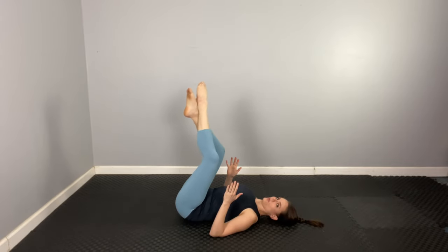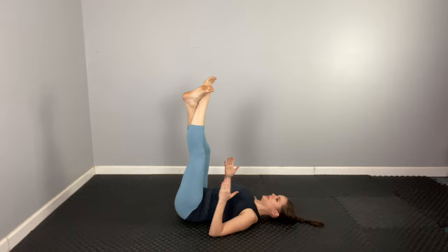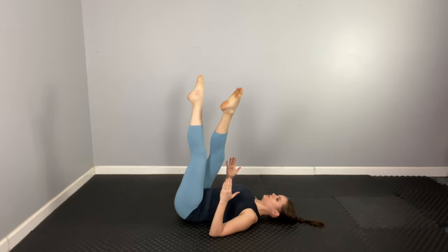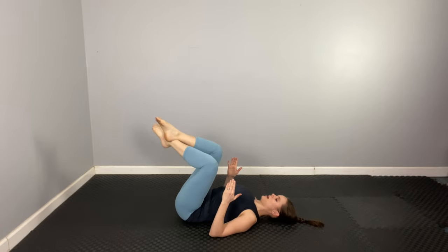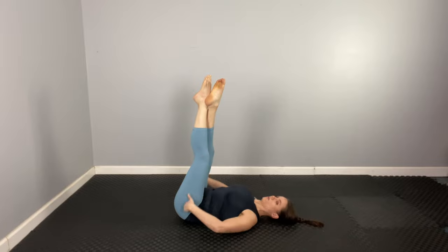And now remember, cross, cross at the ankle. Reach down for two, and then press elbows to low back to the floor as you push it up. Feel it on the outside edge of those legs. Cross, cross, ankle to ankle. Reach it down for two, and then press low back to the floor as you turn it up, turning out ankle, hip, knee, all the way up. Feel it all the way up those legs.